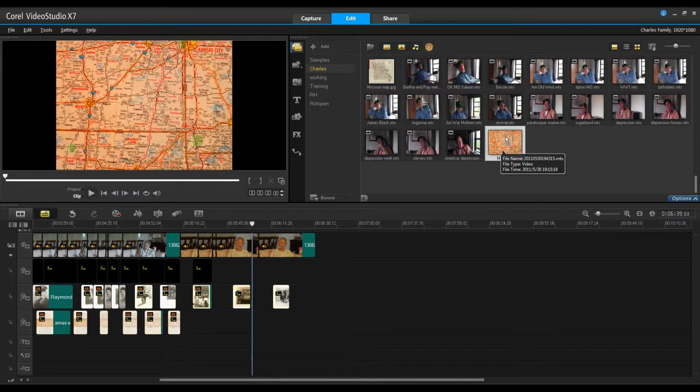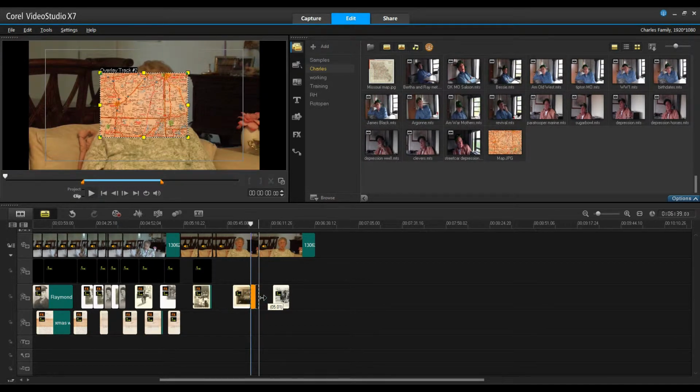So we're going to take our map and drag it down here, and stretch it out to probably about 7.5, 8 seconds. I want to move it over just a touch because we want to see her in between, since she's telling us the story.